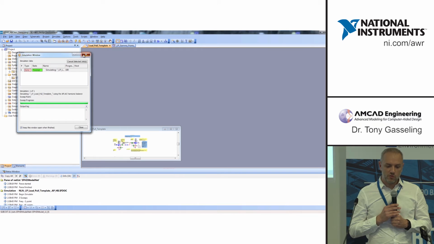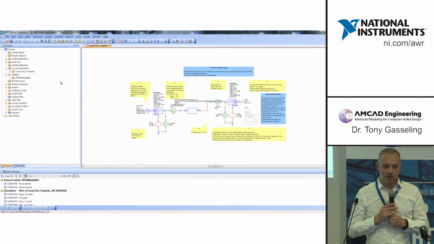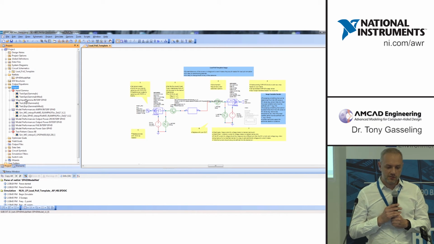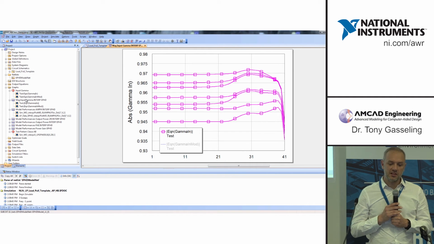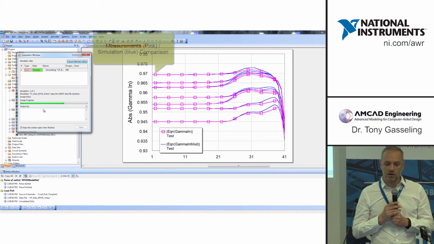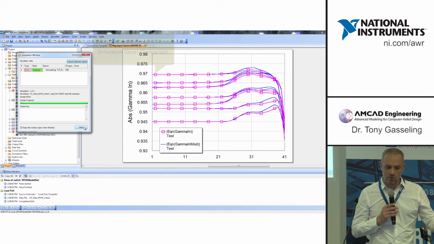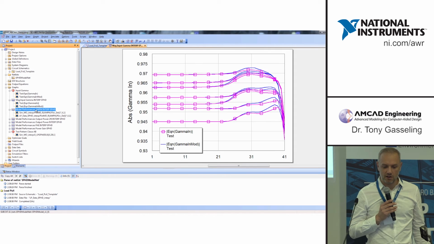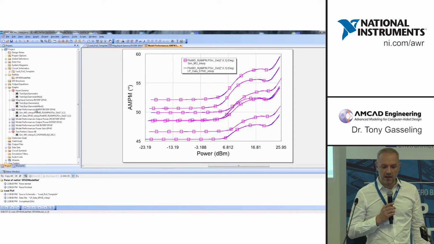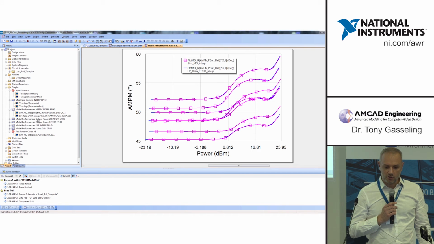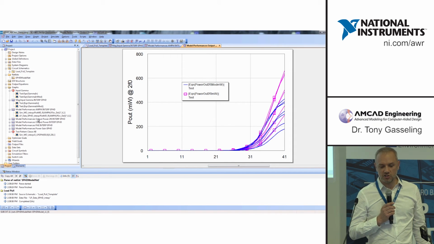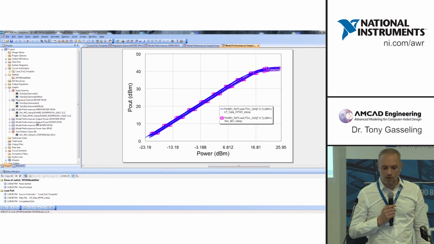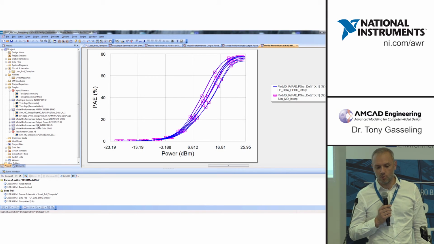And now we will be able to visualize the main figures of merit for these loading conditions versus different power levels. We can visualize, for example, the input impedance of the transistor versus different power and different load conditions. We can see here that we have a good fit between the measurement and the simulation on this very important criterion, the input impedance. We can check the AM/PM chart. We can check the harmonic power which is generated as well. This could be important when we try to minimize the power at the harmonic frequency. A brief check of the output power and the power-added efficiency.